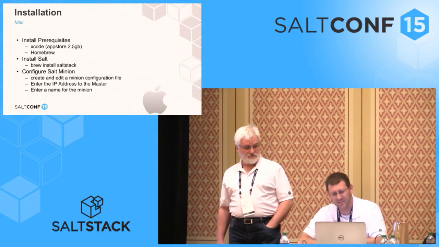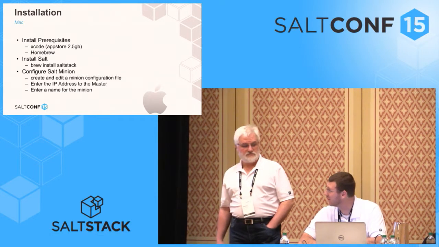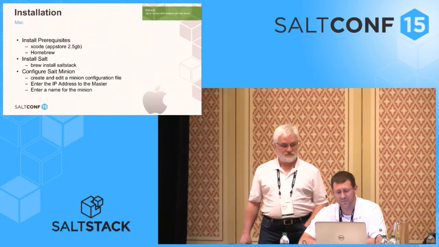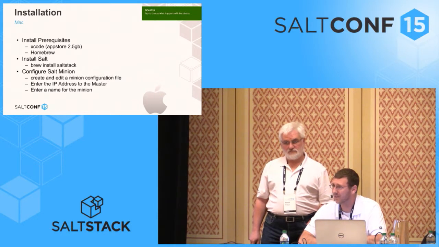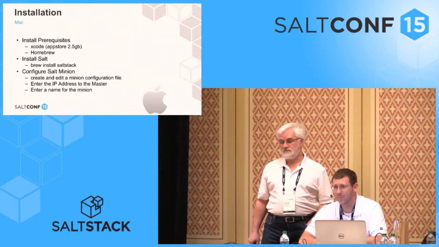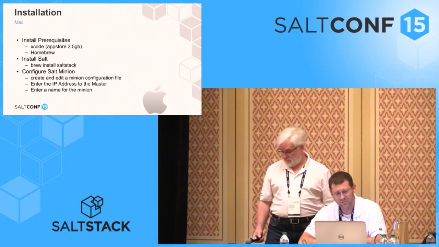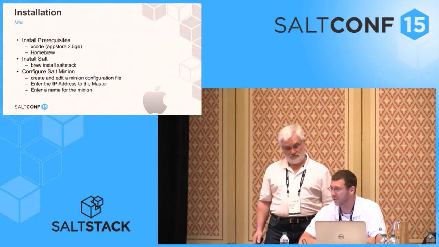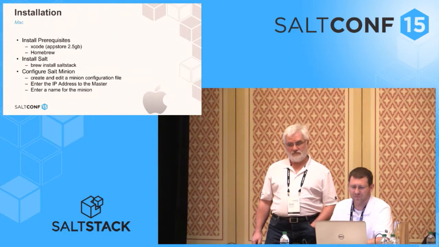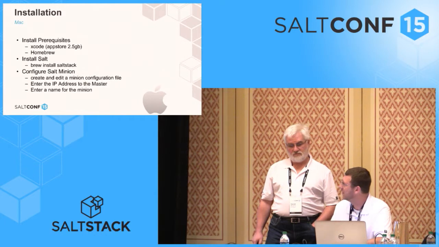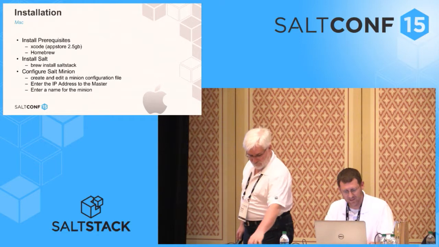But once that's in, it's slick. You just do a brew install saltstack, and it downloads Python and installs SaltStack. And it actually runs the master. When I was demoing, I was actually running the master on the Mac and sending all my commands out from the Mac. I didn't have an Ubuntu box when I was goofing around with it. So it all seems to work on it. But we'll see some of the discrepancies later on when we do some of the functional stuff. The one thing you do have to do is manually edit the config file and enter the IP address and the name for the minion. So we'll go ahead and do that now.